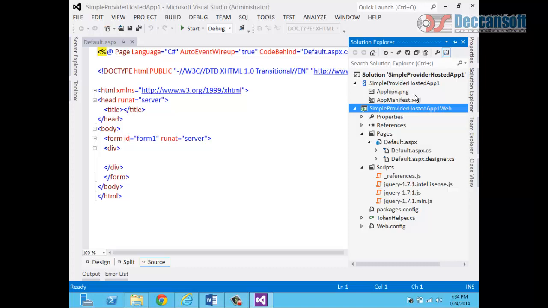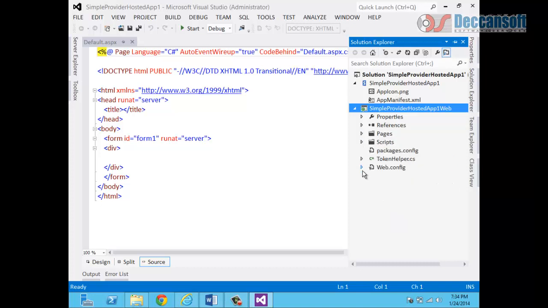So this app is going to become available to a SharePoint site in which it is going to be deployed through this web application. So this web application can provide all the required resources to this app when it executes in a SharePoint site, when it is included in a SharePoint site. So let us try to study what all things we have here.